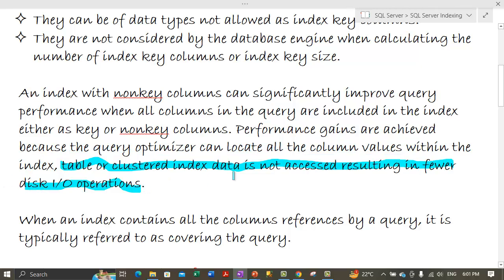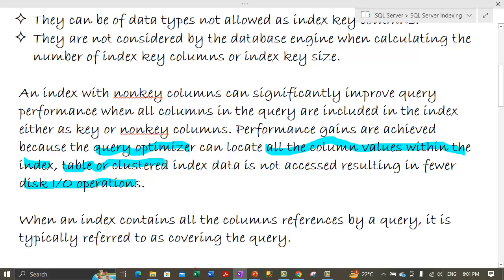So if we have included non-key columns in the index definition and a query referring to those columns, the query will not perform a table scan or a clustered index scan, and data can be accessed in fewer disk I/O operations. Table or clustered index scans are not required, which are costly operations in terms of disk I/O.